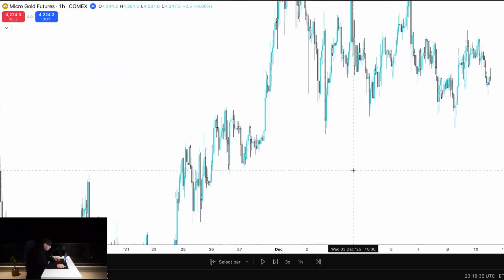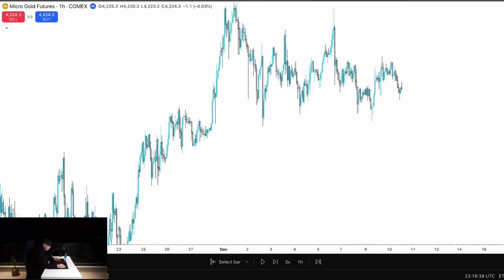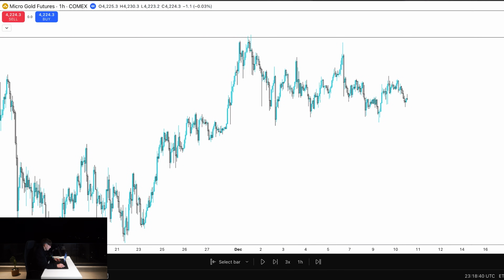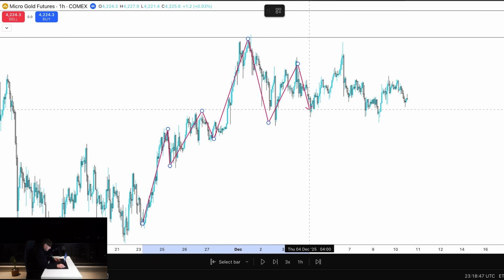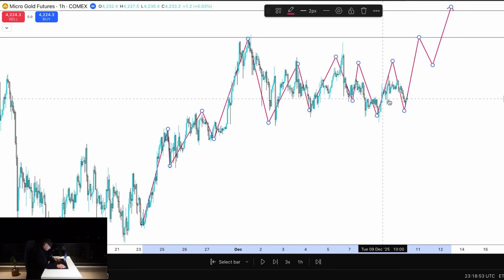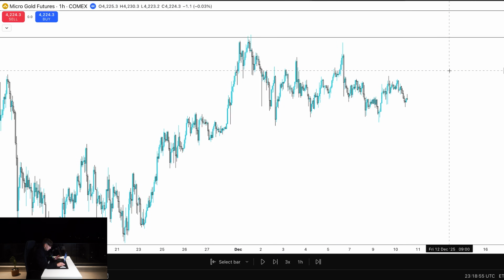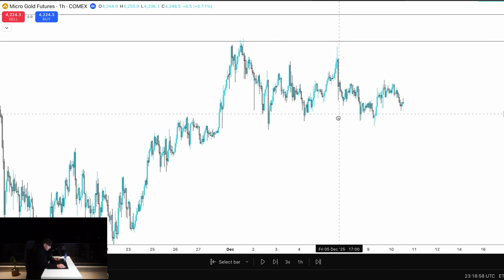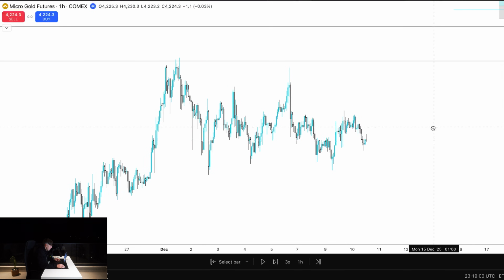Now, gold is definitely bullish here, but what tends to happen is you do tend to end up ranging after a strong push up. So we've had a strong, consistent push up. We are then beginning to sort of range within these areas. And then what ends up happening is you normally have a liquidity grab, and then a continuation up following the trend. So the trend is still bullish. We've just taken a pause here to accumulate and grab some volume from the market. But let's take a look.